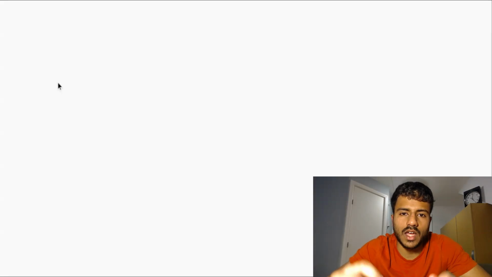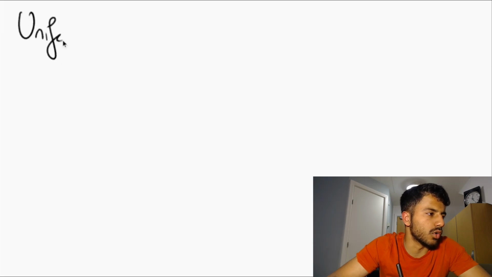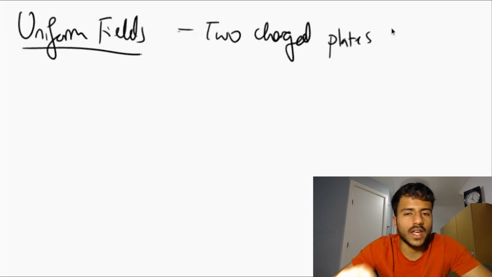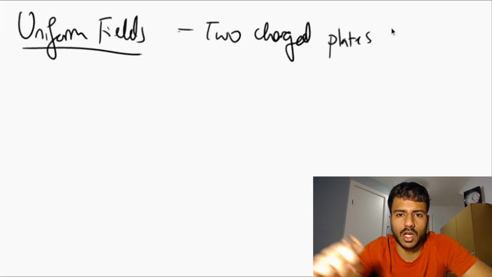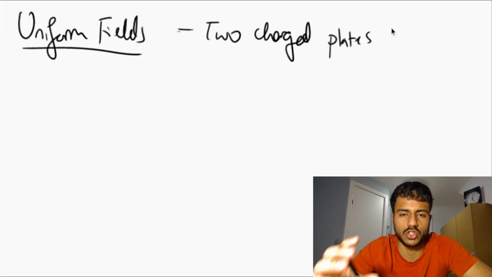So last time we looked at the electric field around point charges, and we were able to visit the electric force, the electric field strength, and the electric potential equations. This time we're going to be looking at uniform fields, and these primarily exist between two charged plates. In other words, this can be defined as a capacitor. Now we'll go into more detail in the topic of capacitance and capacitors in a later video. Today we're just going to be looking at the electric fields between two charged plates.